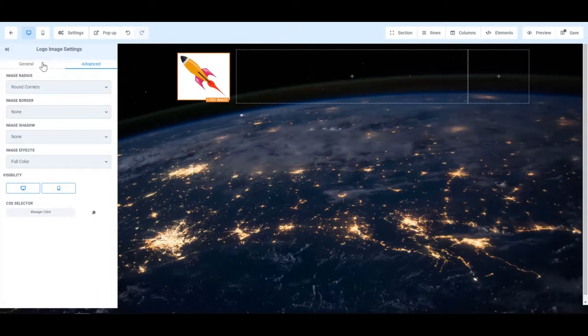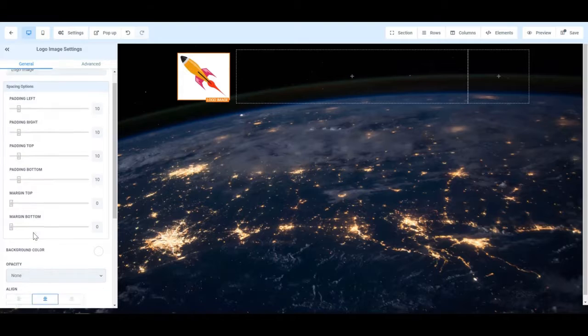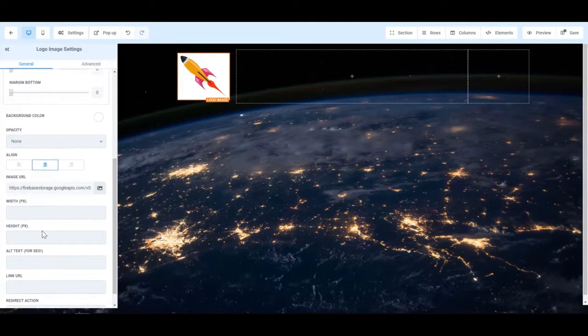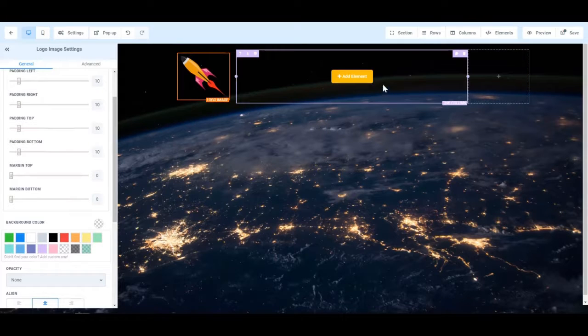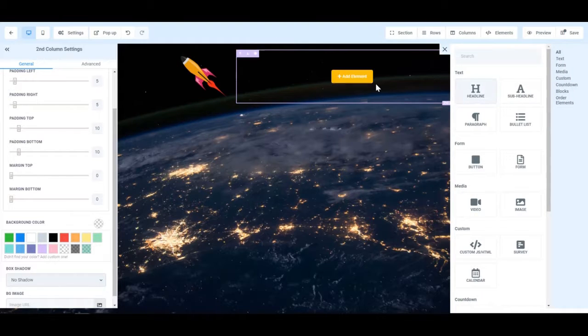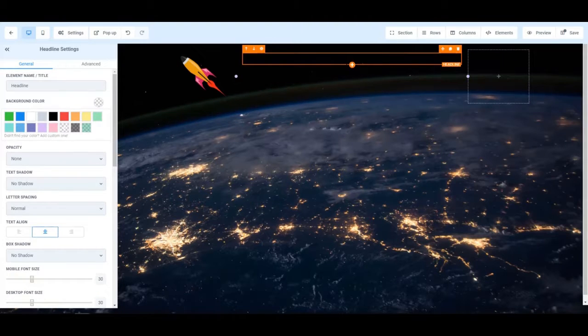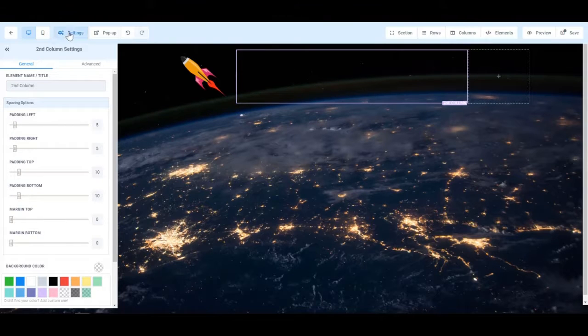So, let's fix up the background of that image because that doesn't look so great. And we will change the background color to transparent. Okay, so now we're going to add the next element, which is going to be our headline just here. So I'm going to add an element and click on headline. Now there actually is some text here, but I can't see it. So instead of just changing the text color here, which I'll show you in a minute, we're going to show you how to change the typography across the whole page.